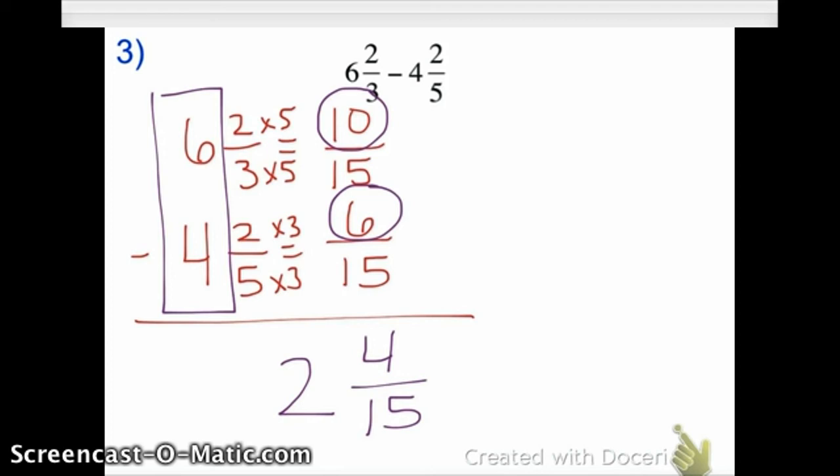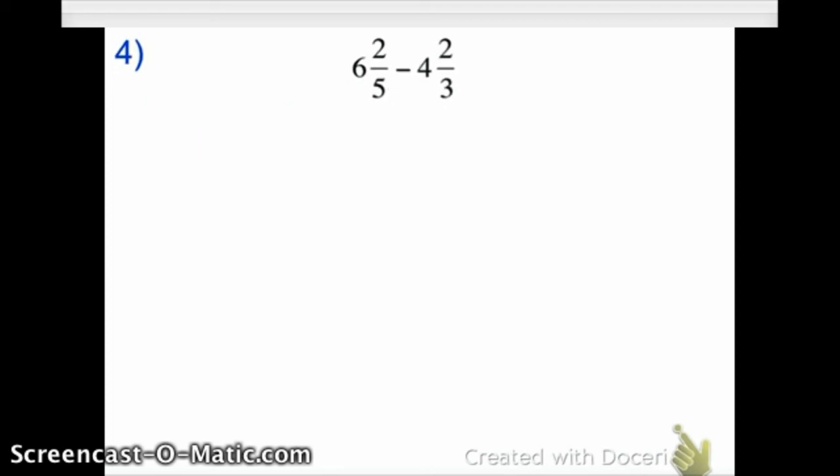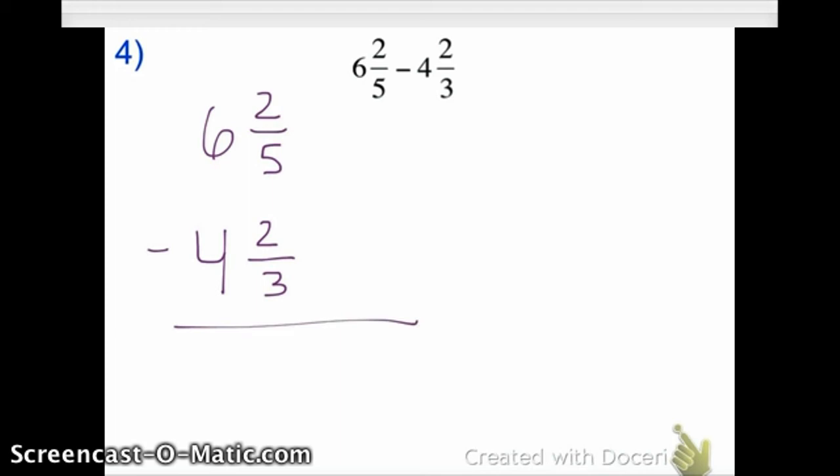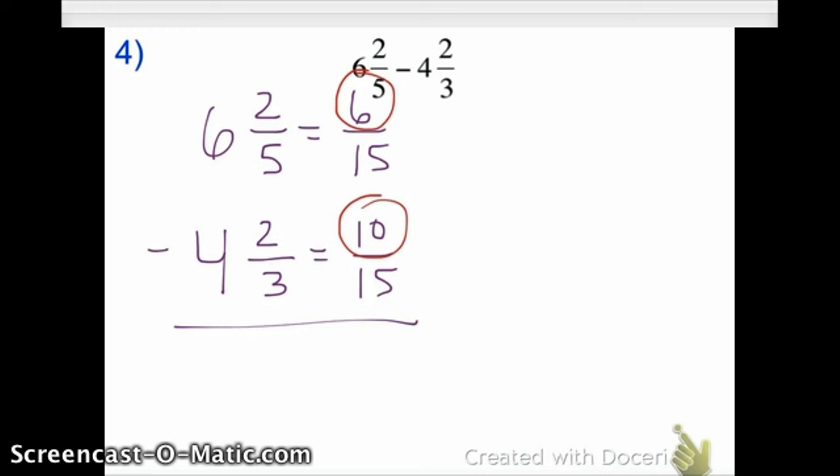But now I'm going to give you one where it doesn't work out so well. Notice it's pretty much the same number except I switched the denominators. Now one's on the top, one's on the bottom. So we know that this is times 3, 15, and times 5. So it's the same thing that we got in the last problem. But now, hopefully, you've noticed something. If you subtract your numerators, I hope you don't say that the answer is 4, because you do not want to do 6 minus 10. That would be a negative 4.